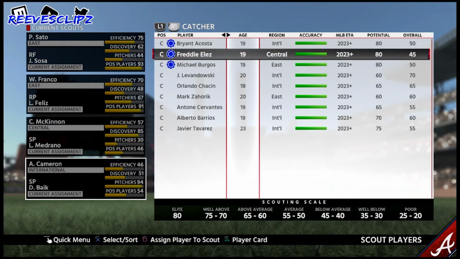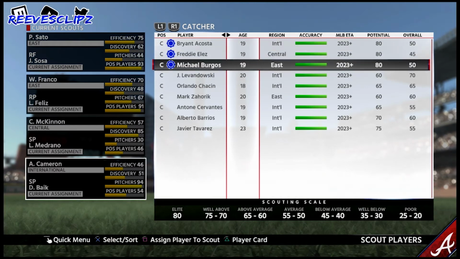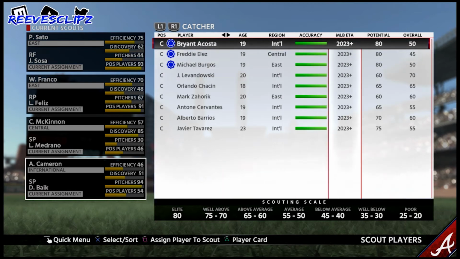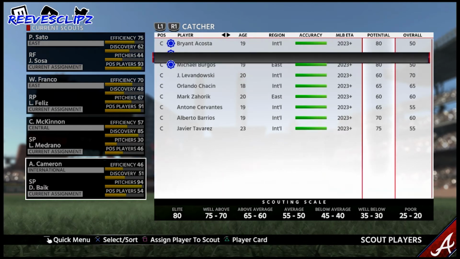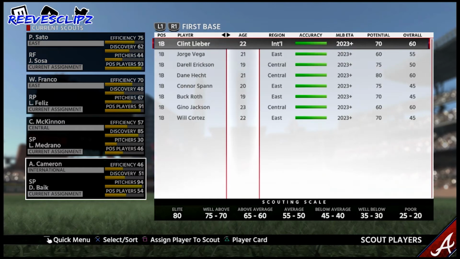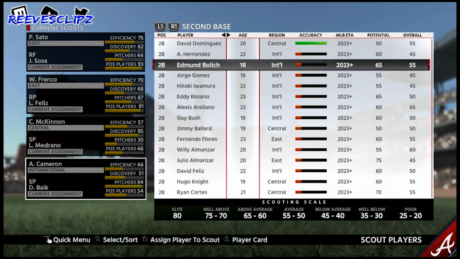So we're ultimately seeing there's 3 really good prospects for catcher, ultimately, because there's 80 potential. And they're 100% accurate. And so these guys, we'll probably hopefully draft 1, 2, maybe all 3 of these guys for all we know. Right now, we're starting to move into the second base.